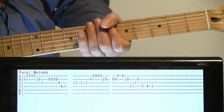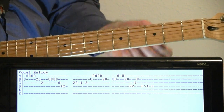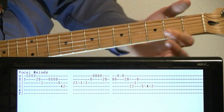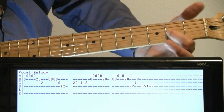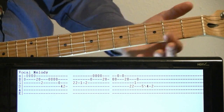We can have a little fun with this, get the vocal melody in, and this will be just following what we're doing with the vocal for the verse section. Do open B, do about 4 open E's, 2 open on the B to 2 G. Okay, 4 open B's, open G, 4 to 2 on the D.